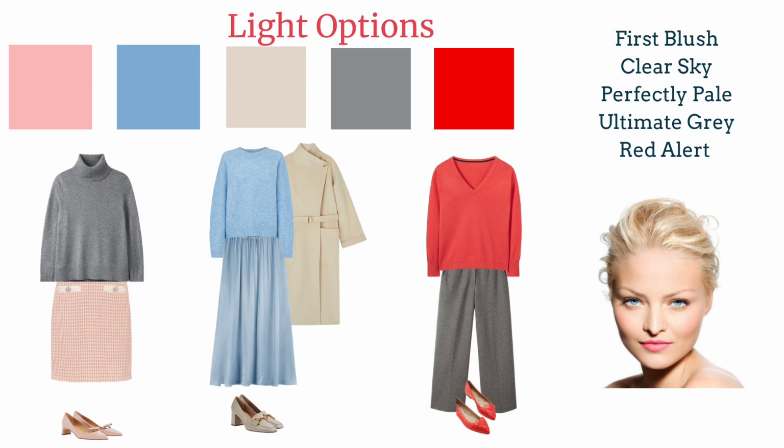So I'd recommend, if you wanted to put some darker colours into your wardrobe, you either keep them below the waist so that they're away from your face, or if maybe you wanted to opt for a darker jacket, a navy or a slightly darker grey, then you could add a scarf that is in one of those lighter colours. So you're putting a really good colour up close to your face. So something like, if you were to go, say, for a charcoal grey coat instead of the lighter grey, then putting that red alert scarf on there will really bring your face to life. So those are my tips for the Light Lady.